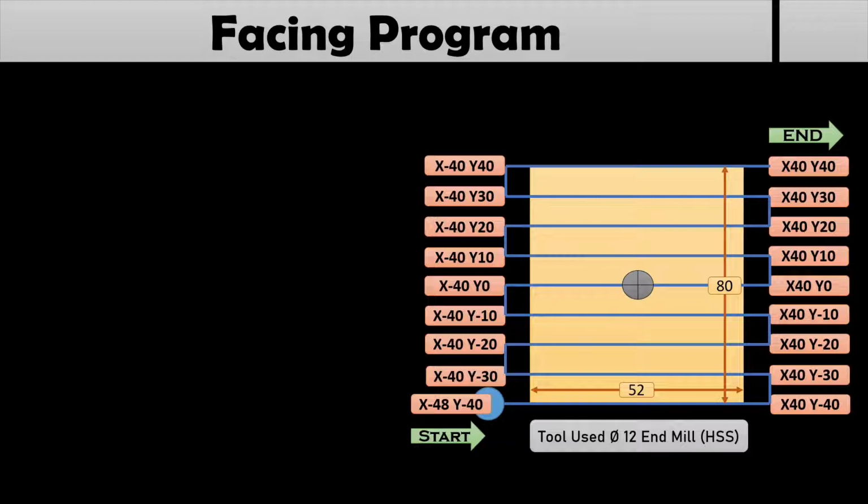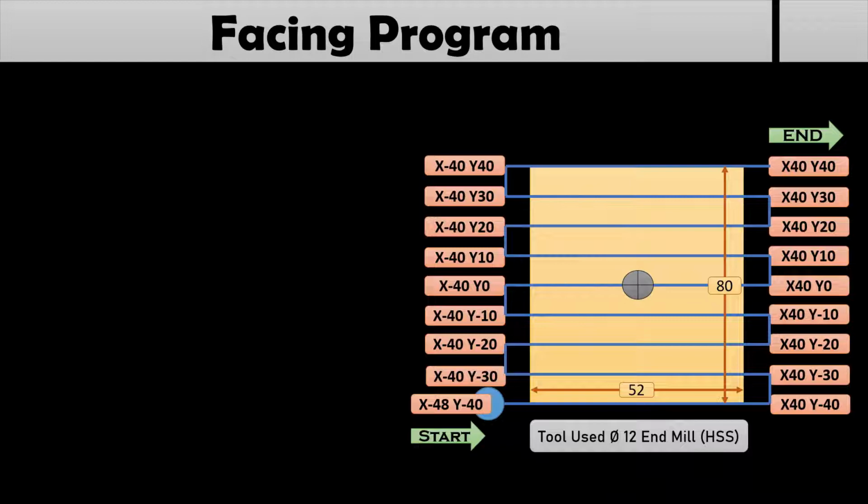First of all, I have calculated all the coordinates for this particular program, and the tool path in the blue color, you can see how my tool will move. I have used an end mill of diameter 12, and you can see it has moved in a zigzag manner from the start point to the end point. Accordingly I have calculated the coordinates of different points, considering the reference point at the center of the job. That means the datum setting I have done is at the center of the job, that means X0 and Y0 is at the center. So let us start the program now.